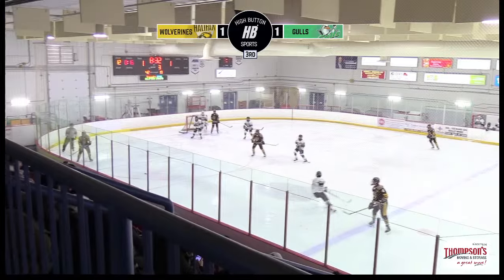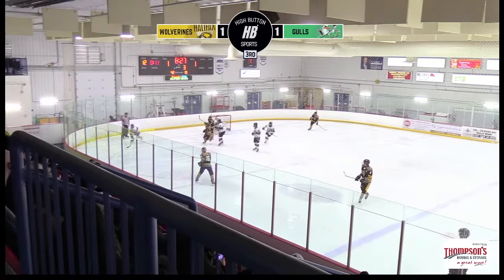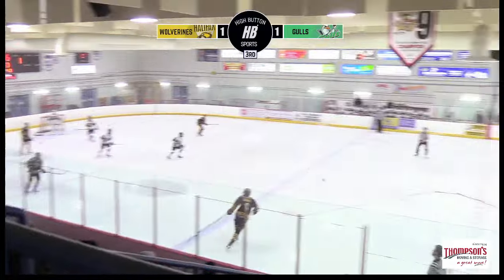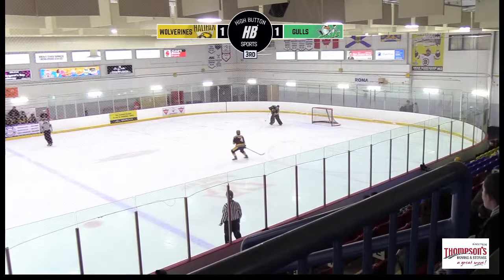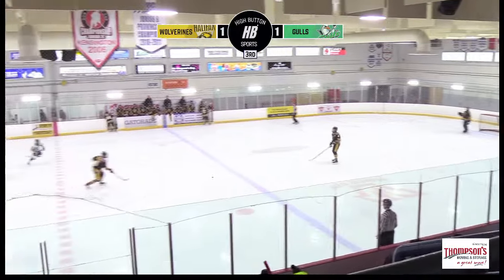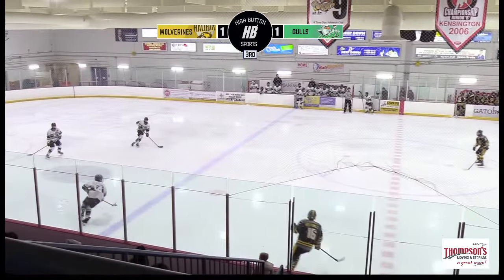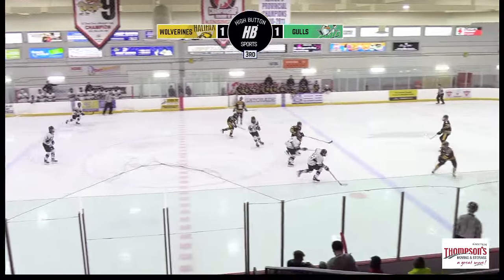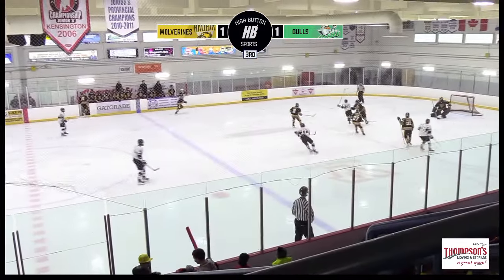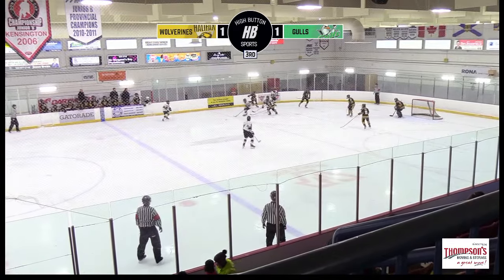Back to Girard at the point. He's been out there the whole time, quarterback in this power play. That shot's put on but blocked in front. Gulls a chance to clear, and they make no mistake getting this one all the way down the ice. That'll just about do it for the power play as there's 5 seconds left. Landry's going to feed a pass up the middle for Bottomley. It's going to miss a stick, though, as he couldn't quite find that one. Back to 5-on-5, so the Gulls survived that PK. A lot of good chances for the Wolverines, but couldn't finish on any of them, so we remain tied here.